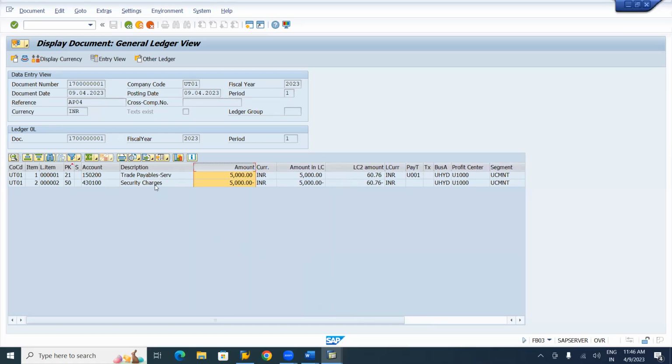So here trade payable services to security charges. We are returning the services of security charges worth 5,000. Once you are done, let me know, please.